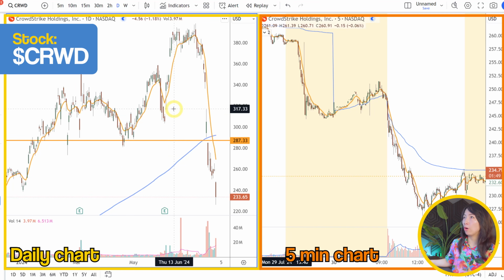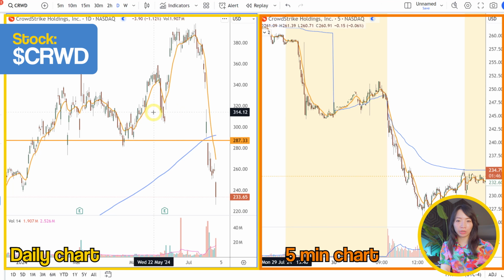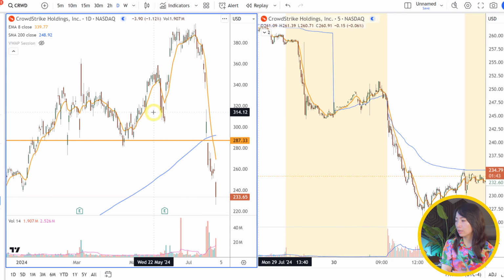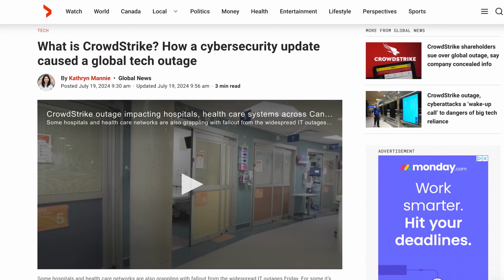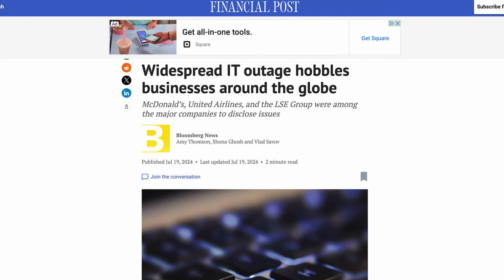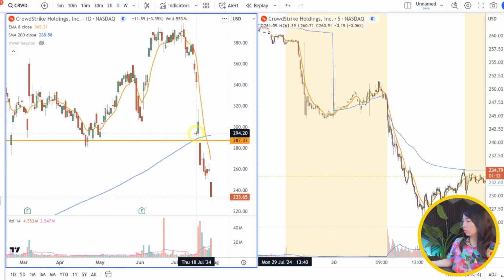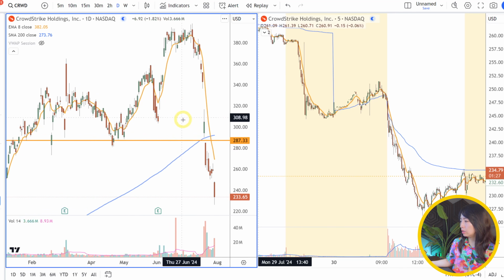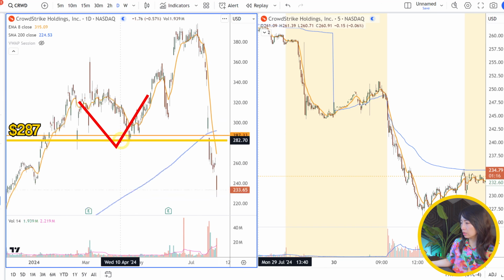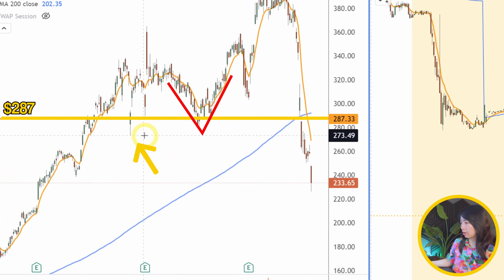So here we have an example on the daily chart, CrowdStrike. As you may already know by now, CrowdStrike and Microsoft were responsible for an outage that affected global markets last week. And you can see the stock has been tanking for multiple days, going on to the second week now. Now, the stock also broke some key daily support. Not only did it break, you can see this was the day before the news. Not only did it break down this 305 daily support, over here you have another V shape down here in the 287s. It even broke down this little wick down here. That's another support area, 273.